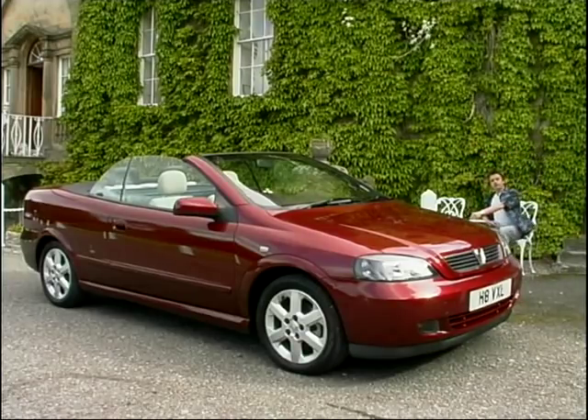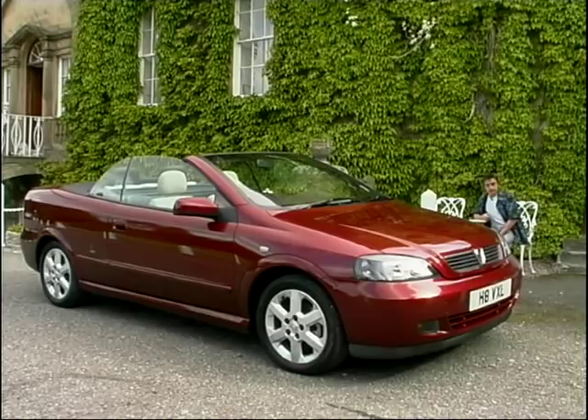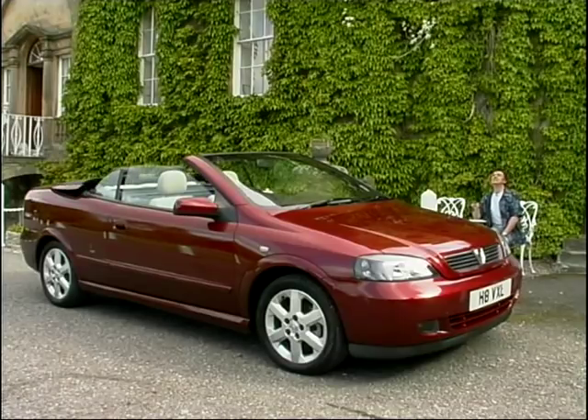In a market where fun, frivolity, and image is seen as everything, the Astra is actually surprisingly grown up and pleasantly sophisticated. With prices starting from around £17,500, it's certainly not ultra-competitively priced, but Vauxhall only expects to sell about a thousand of these a year in the UK. What is surprising is what will sell it — because when people are making that £17,000 to £19,000 purchase, the thing that will clinch the deal, I reckon, is this: a key fob that probably costs Vauxhall maybe 50p to make, but it'll clinch the deal every time.